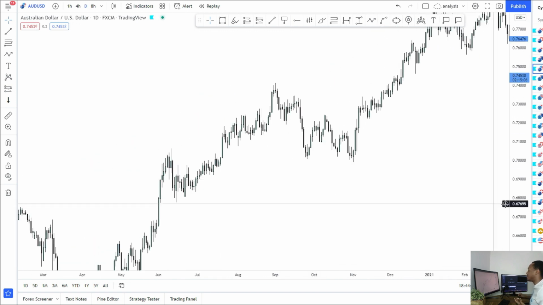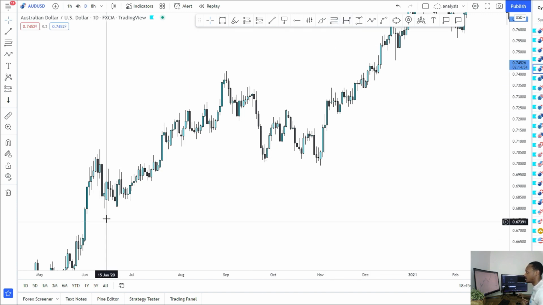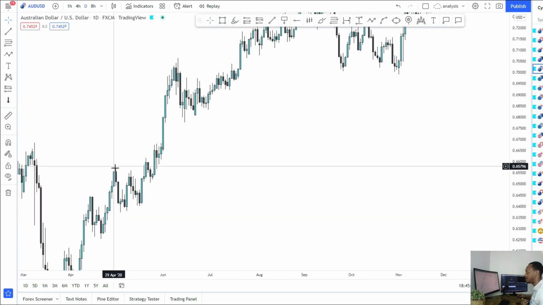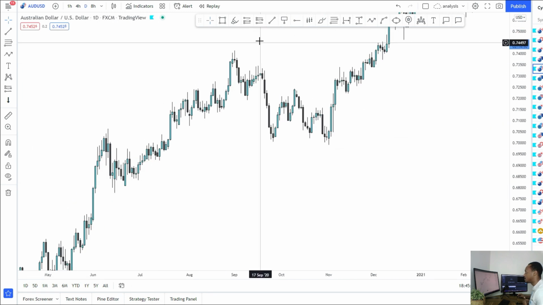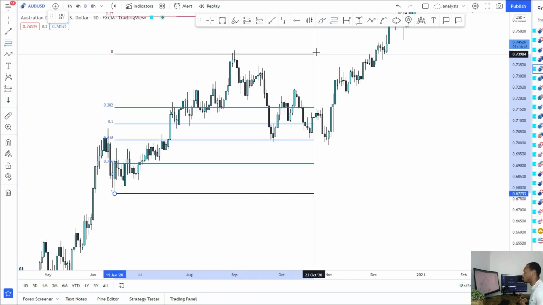Again, I'm using hindsight to find these examples, but it's best I show you how they actually work. Therefore, you can take this information into your practice, into your back testing, and see if it can actually work for you. But as you can see, we had a nice bullish trend here, highs and lows, highs and lows. This is our recent low forming after that high. So we take it to the high point.